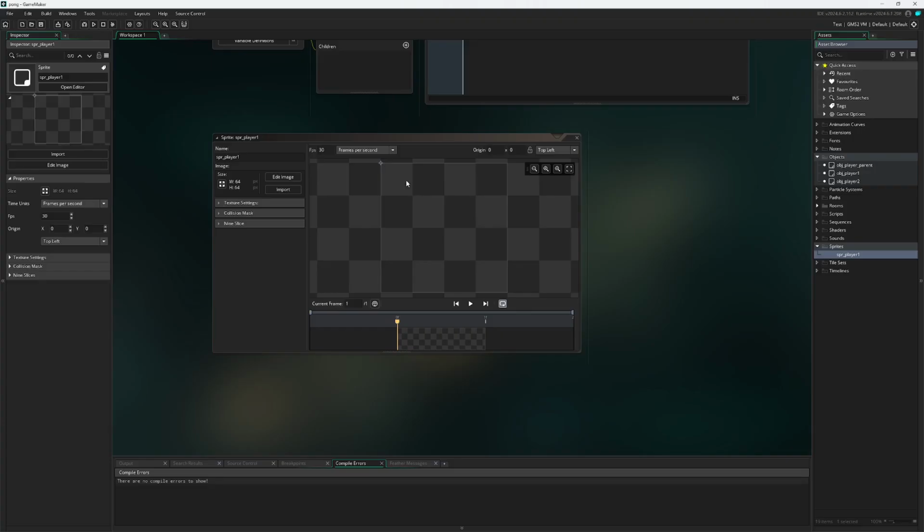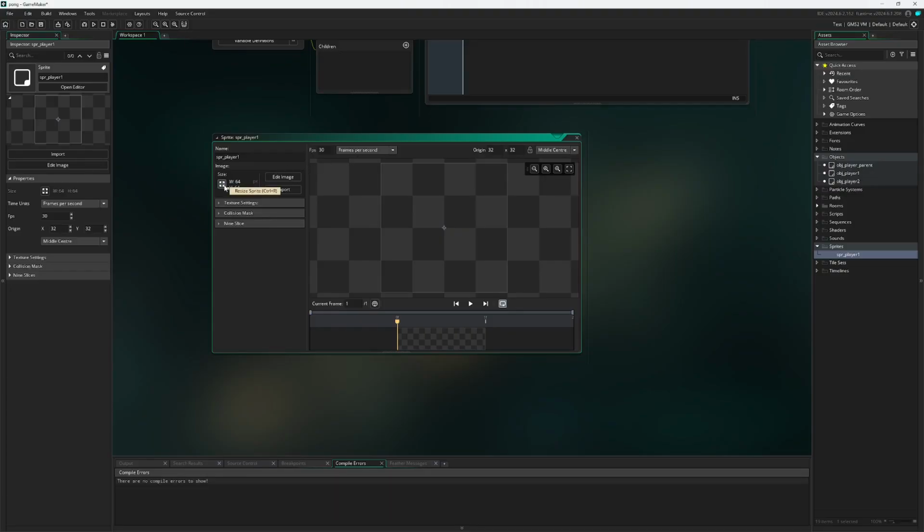By default, your origin point is in the top left and your size is 64 by 64. I generally will have my origin points moved to middle center or bottom center, depending on the situation. In our case today, I'm going to keep it at middle center.